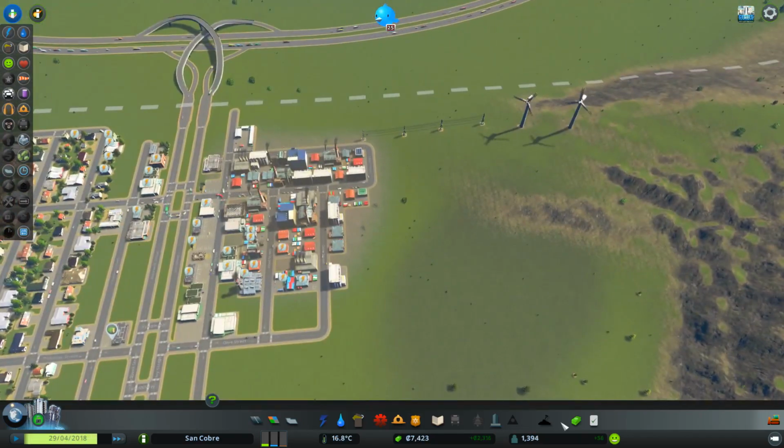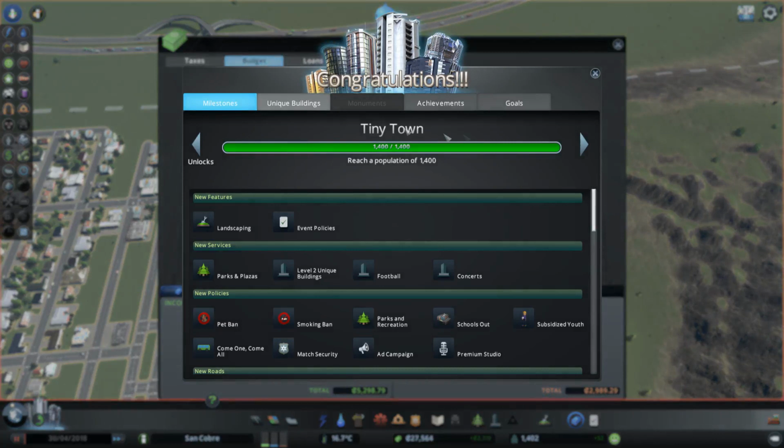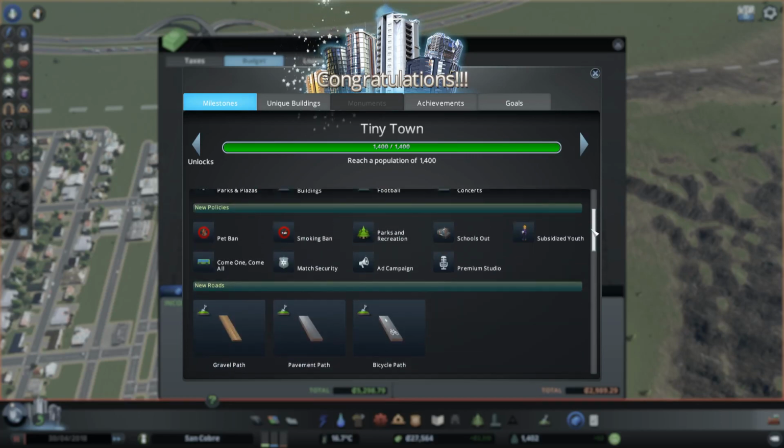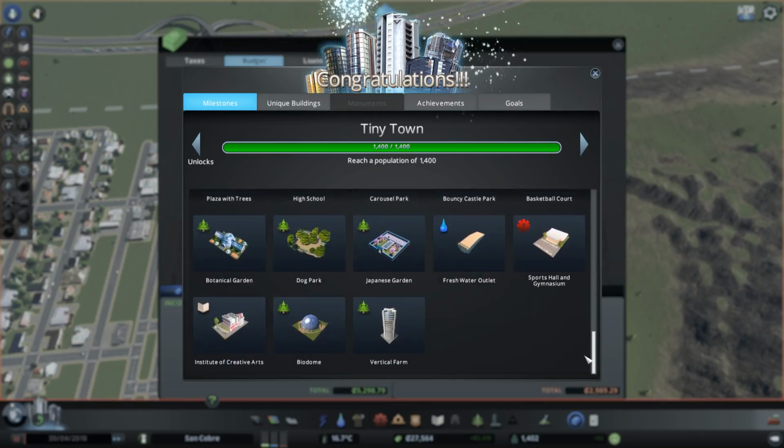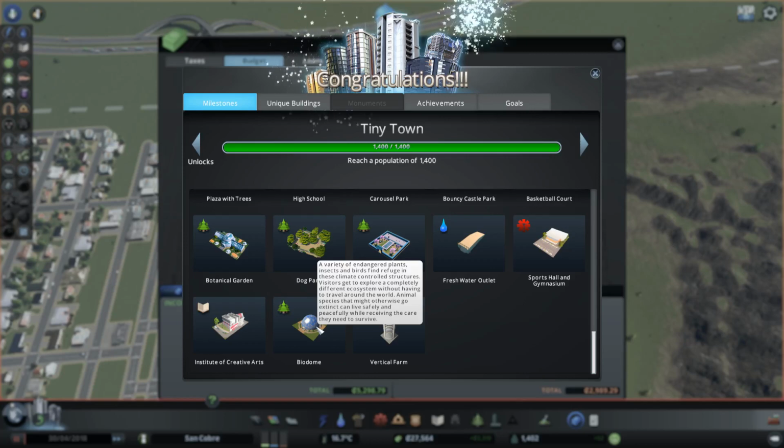That's another reason why I want to reduce. And we've reached Tiny Town. So we've now got landscaping, events, parks and plazas, level 2 buildings, footballs and concerts. Got gravel path. There we've got some parks which will be useful to push up the land value. Biodome, variety of endangered plants and insects.